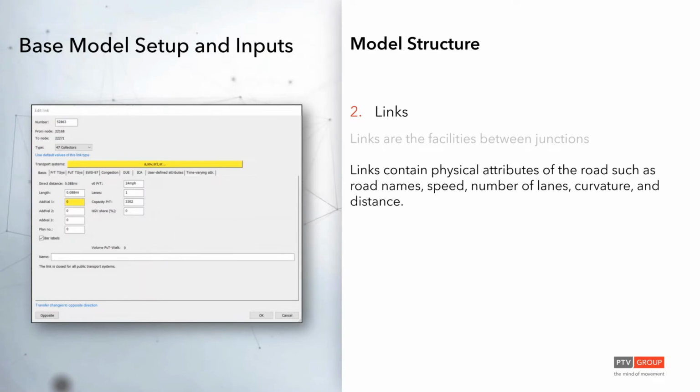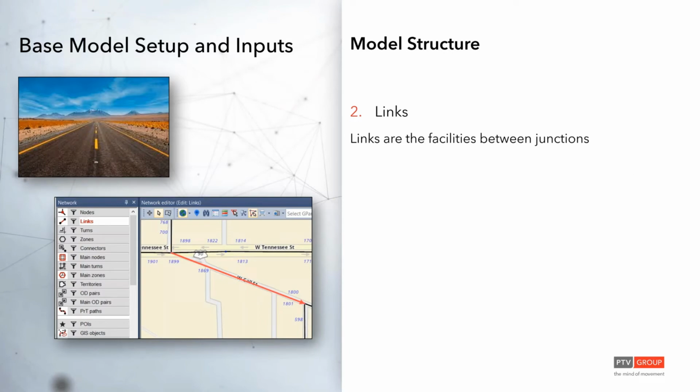The next object that I want to talk about are the links. The links represent facilities between the nodes. So a link is typically going to represent a roadway. It can be a one-way street, it could be a two-way street, it can have one lane, it can have multiple lanes. Basically, this is where you're going to configure the cross-section of the traversable path between two areas. Links can also represent sidewalks and bike paths, or any kind of transportation structure that your movements would go over.